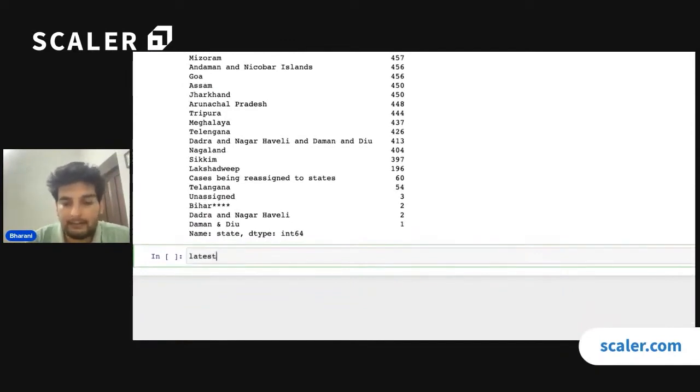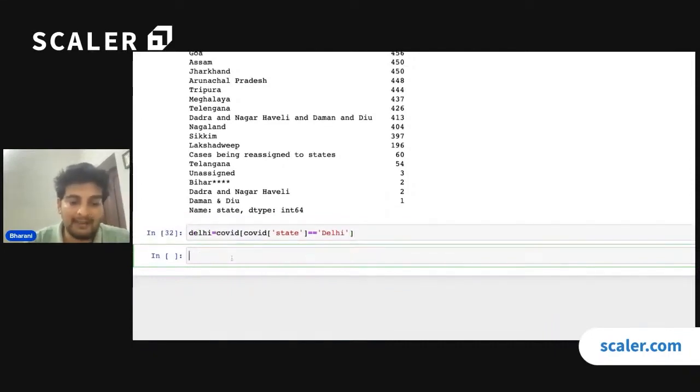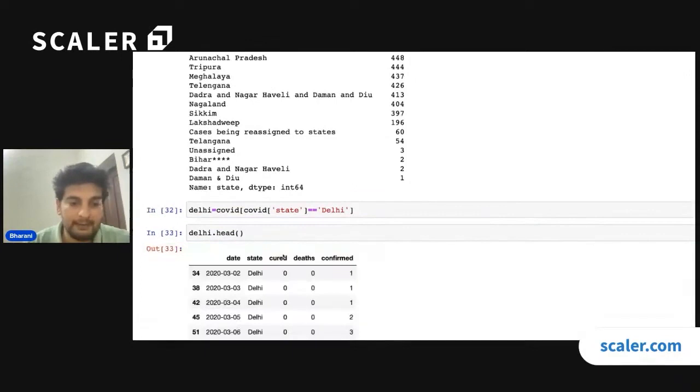So from this COVID data frame, I'd want to select only those records where the state is equal to Delhi. I shall store this in a new object, and I shall call that object Delhi. And let me print out the head of this for you folks, Delhi.head.